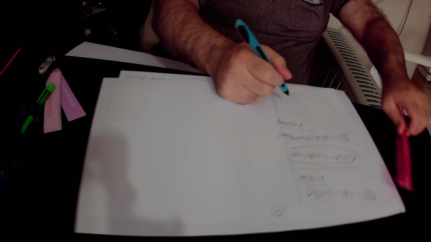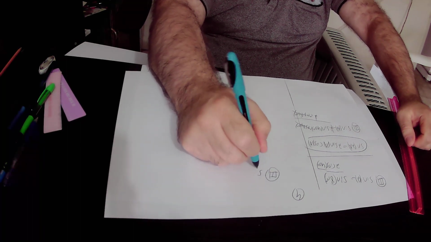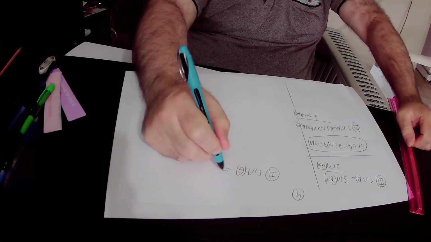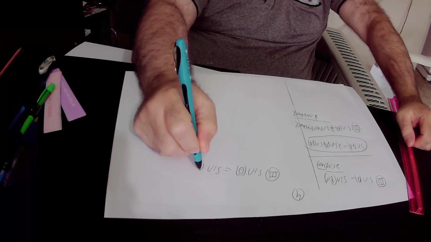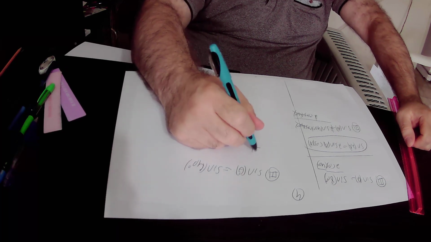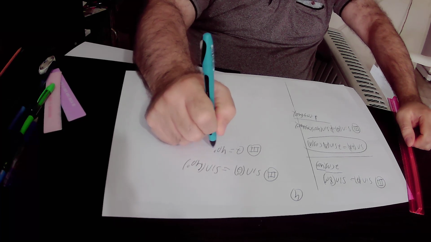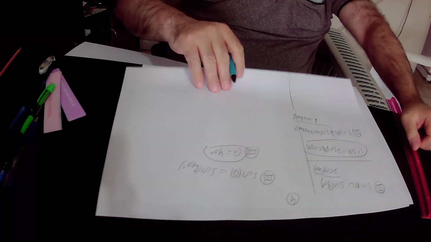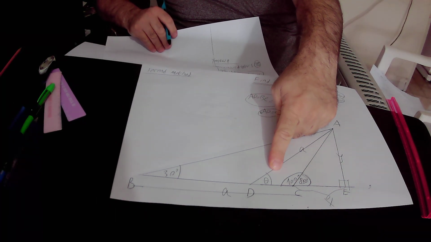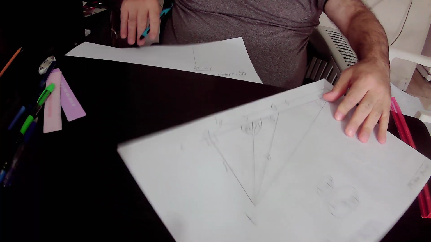sine theta that equals to sine 40 degrees. So if sine theta equals to sine 40 degrees, it means that theta equals to 40 degrees. So we actually found out that the angle that we are looking for, this angle, angle ADC, that equals to theta, equals to 40 degrees. So this angle equals to 40 degrees.